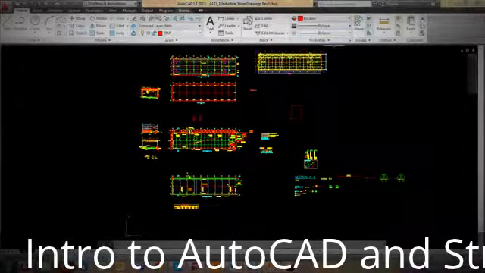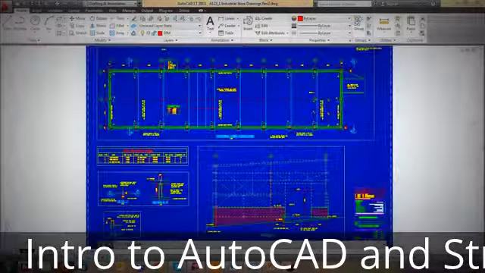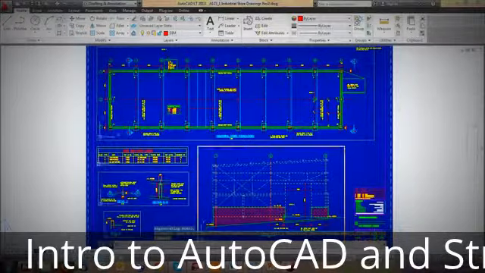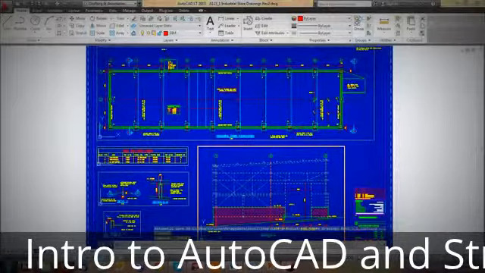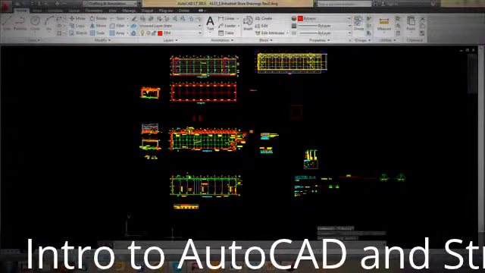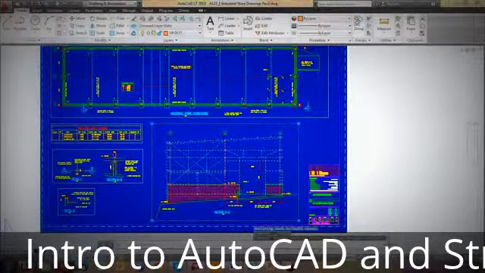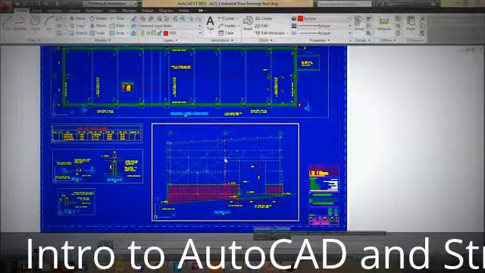Alright, so that's the basic interface we've looked at. We've looked at the ribbons, the command prompt, the tabs, and some of the tools at the bottom here. You can play with these. Now, I just actually clicked on model, and it then moved me from model to paper space. If I clicked on paper, it'll open the paper space. So if I'm in my paper space, and I click on a window and I click paper, now I'm in model space again.